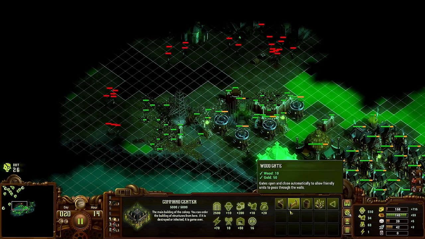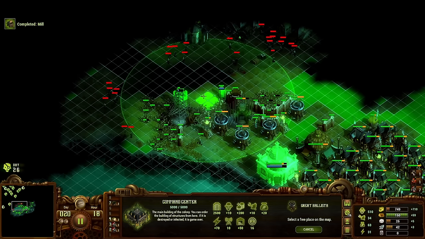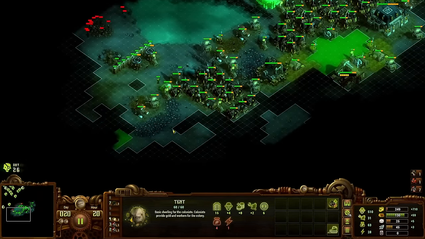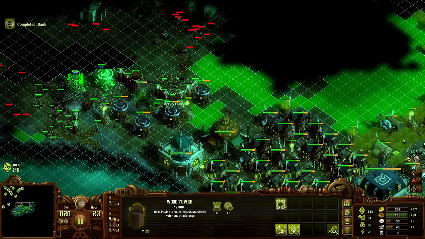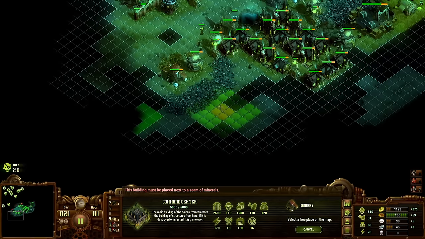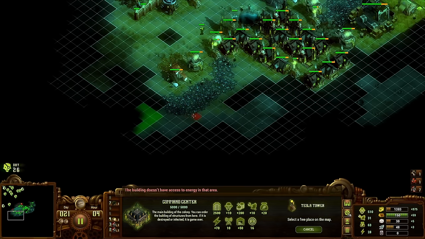Kind of thinking about building that one extra ballista down here. It'll shoot this building, which, I mean, I guess I'm kind of okay with. We'll cover this side a bit more, too. I think that's a good idea. Yeah. I guess then we build this here. Claim this.